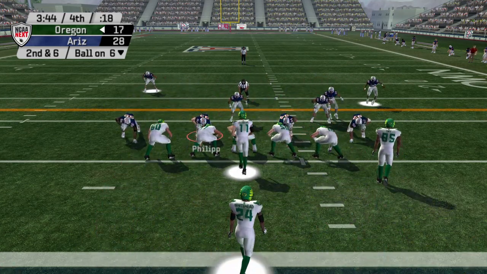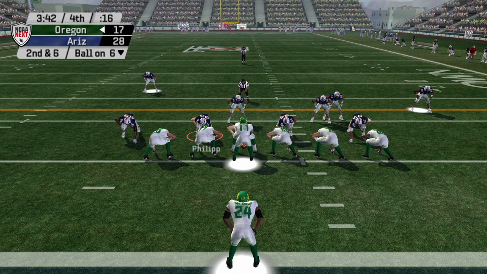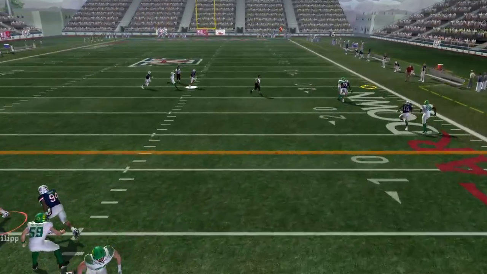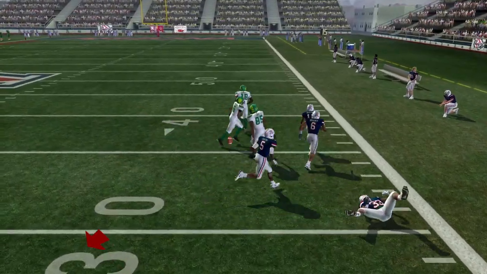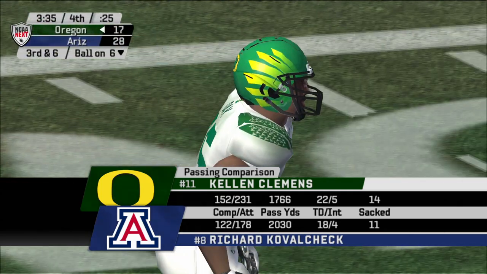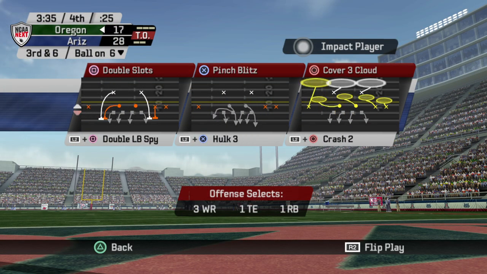We'll do something like this. Don't run to the left. Want to pass it? Almost got the sack. He threw it off the back foot. Whoo! That was close. So that makes it what, 3rd and 6. I'll go cloud.